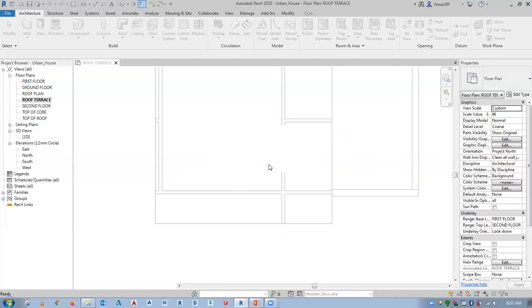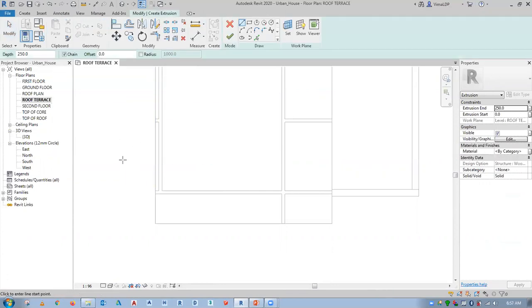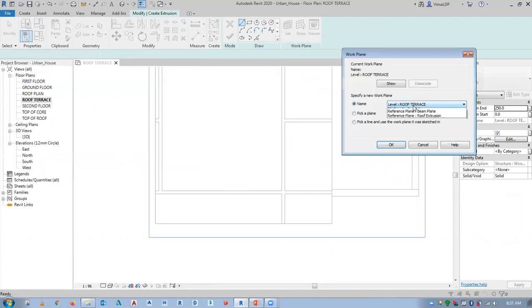Okay, now as you know, you have different options to create the in-place elements. Now I'll go with the easiest one, which is extrusion. So I'll just quickly go with extrude, but I need to sketch it on the front face. So I'll set the work plane for it, and I have already created a couple of work planes. So I'll quickly choose the work plane for it. Maybe the beam plane. Yes, that's the one which I have to use, and I would say okay.